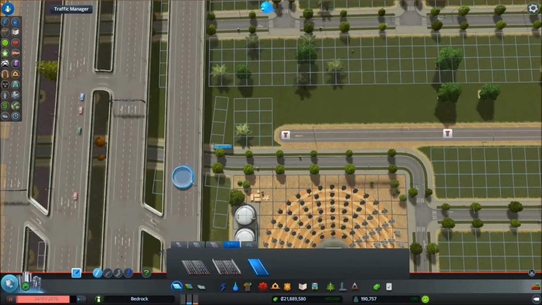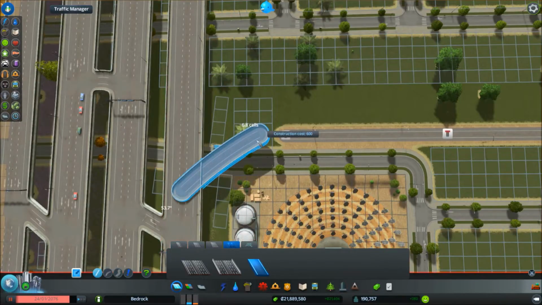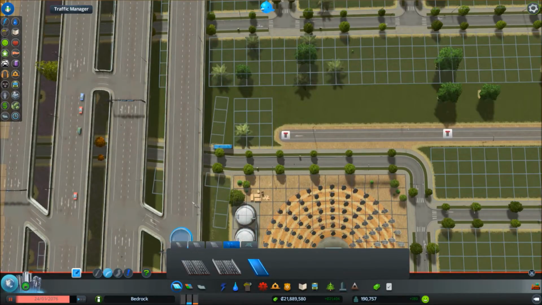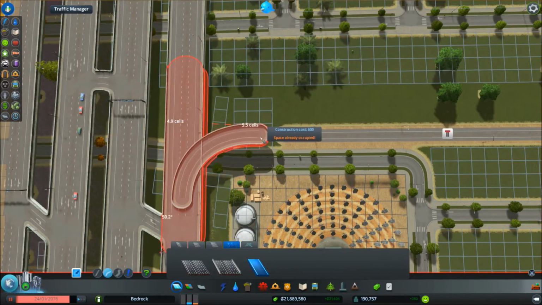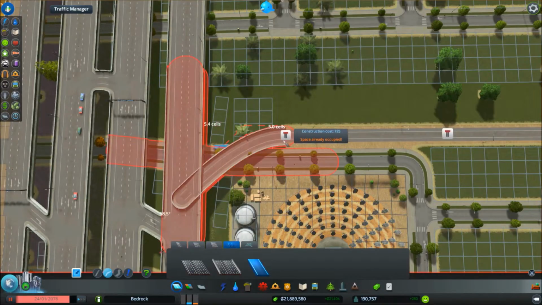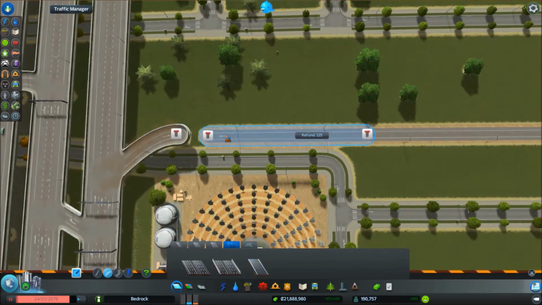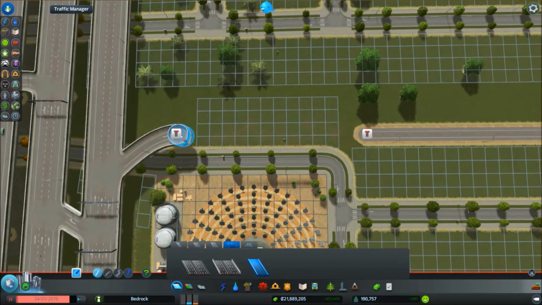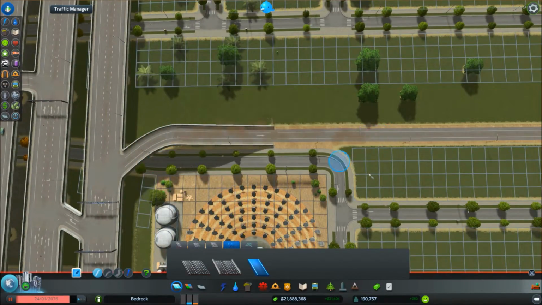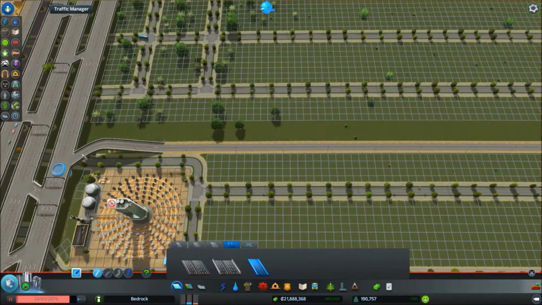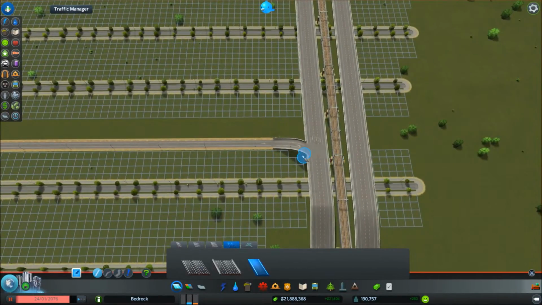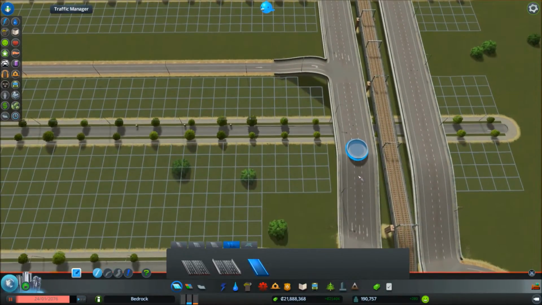Yep, like this. If I take the ramp to be here, I should have taken the curve tool actually. Although this does not seem to be helping. Oh, there we go. That's what I've been trying to get. And now if I go just a little bit backwards, I can connect straight into it. And there we go. Highway off ramp, highway ramp, and highway on ramp.